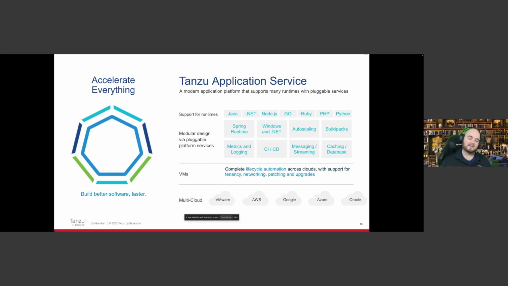We can do things like auto scaling. We auto wire metrics and logging. There's a lot of pluggability within the CI/CD marketplace for Tanzu application service. We can do all these great things like offer messaging, streaming, and database as a service via our Tanzu data services via a very simple interface. And this platform is multi-cloud by default. Bosch knows how to talk to all these different types of infrastructures and replicate itself and build the platform, whether you're running on a VMware environment or on Google or Azure or AWS.